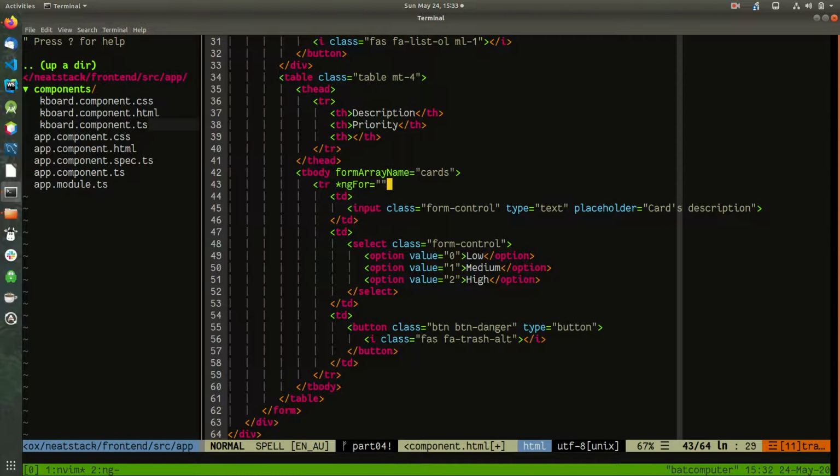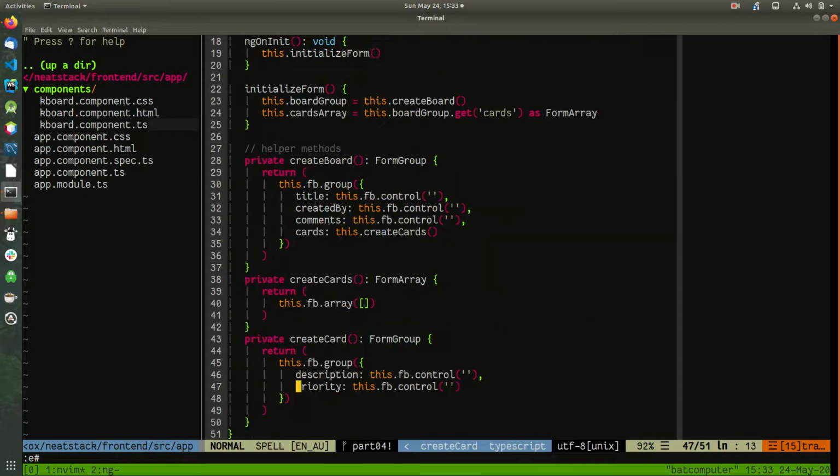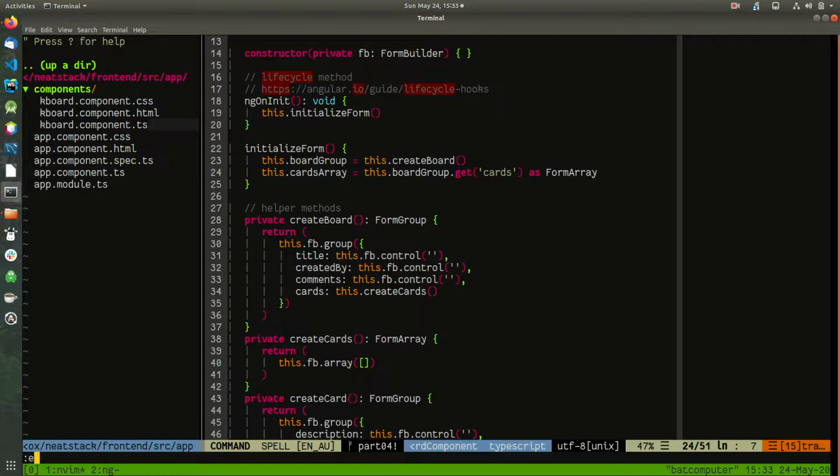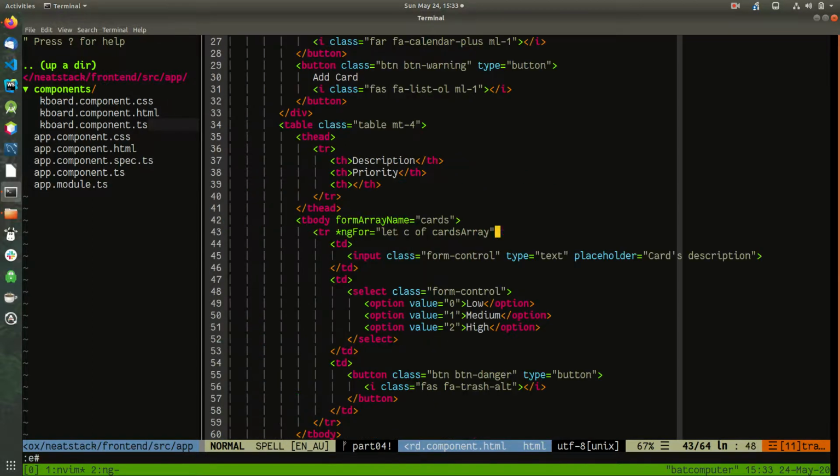So we're going to say let c of the cards array. So we call cards array this thing, and we get the controls from the cards array. We try looping through.